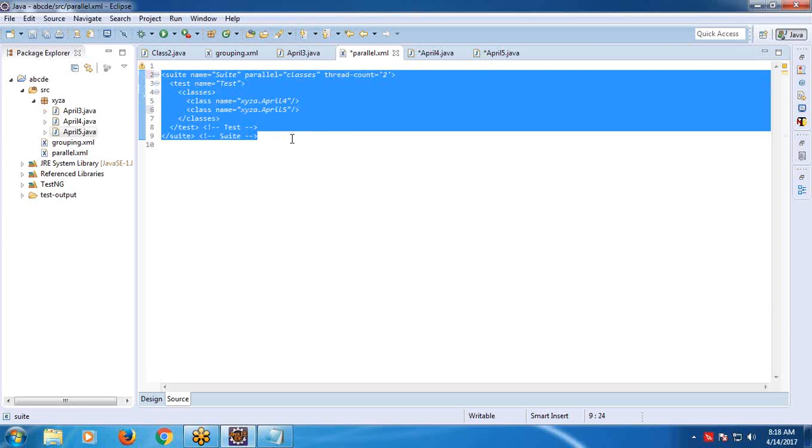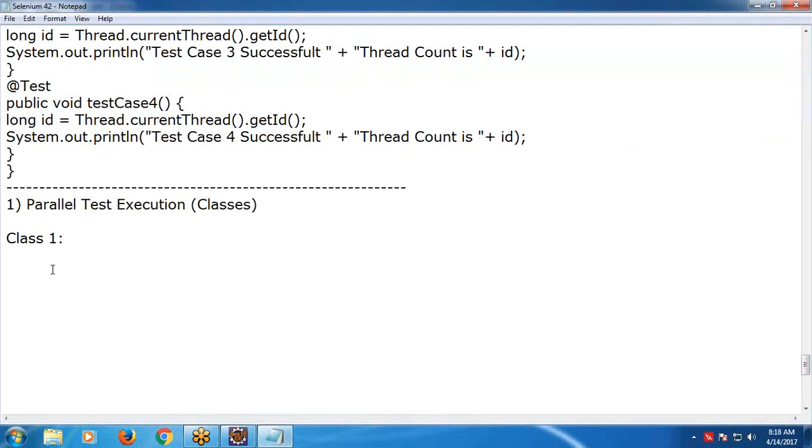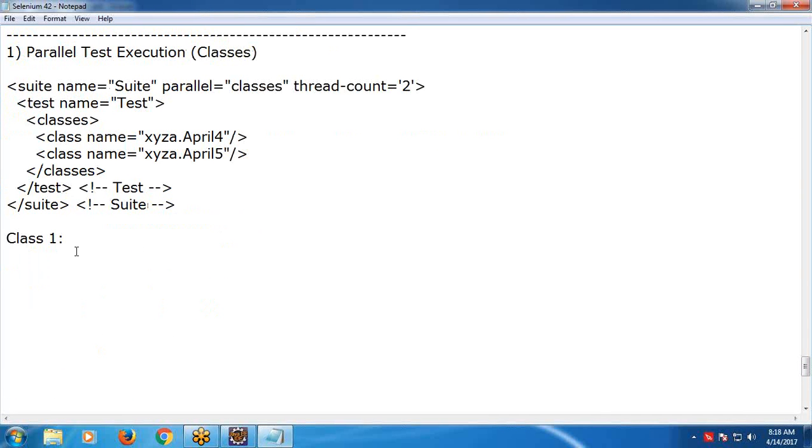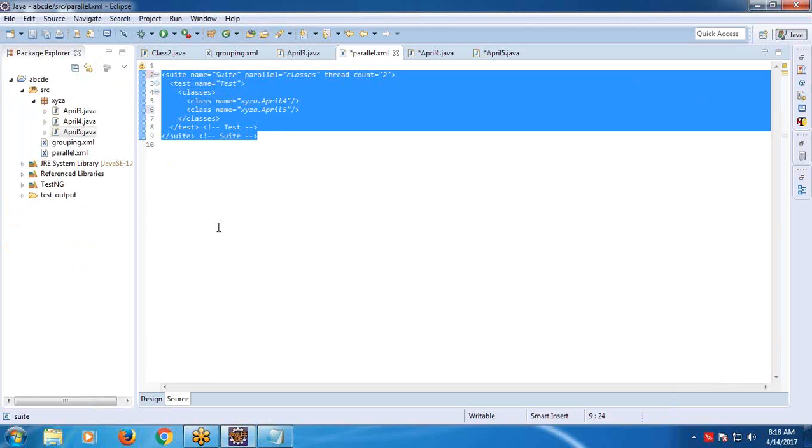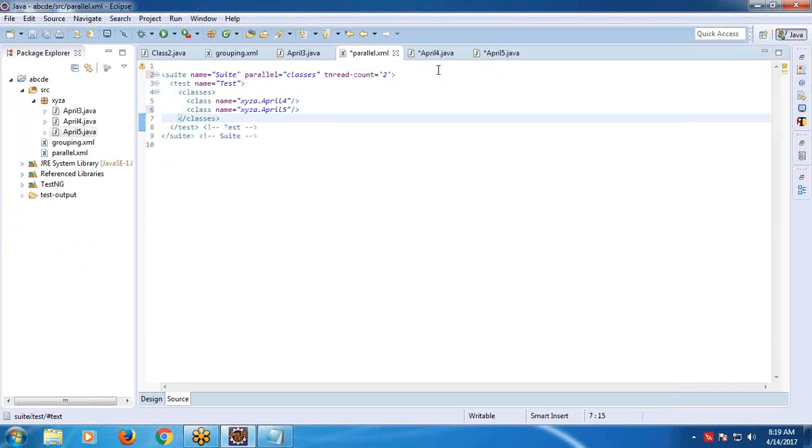This is the XML file for classes. Next, class 1 file. Next, class 2. Okay. Before that, observe Ravindra, run the program.